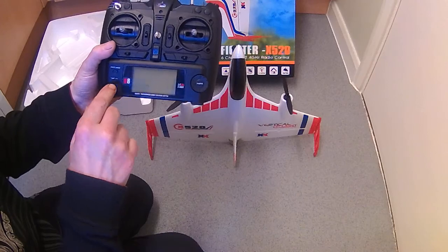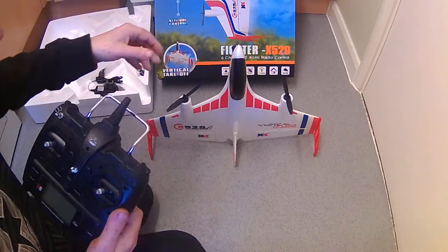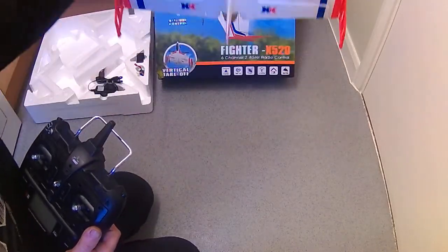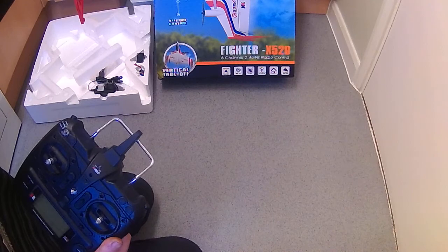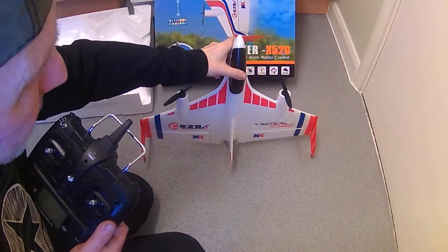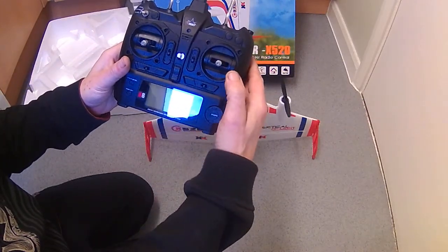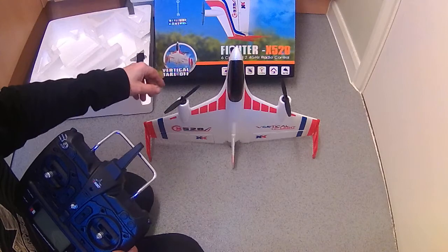And you've got automatic land as well. So when you press that again, it will come in and land on its own. Now there's two ways of landing this. You can either use a runway and take off from the ground and land on the ground, or you can fly around, and then as you come to land, you press the V mode, and it'll come down like that. It will land, and if you think you're going to go backwards on it, say like you're on unstable ground, or you know there's a stone in the way, or even if there's a wind, if you tilt forward slightly, just by doing that, it will push it forward and make it land on the nose, because then it won't damage the props.